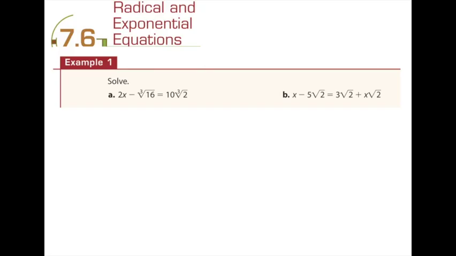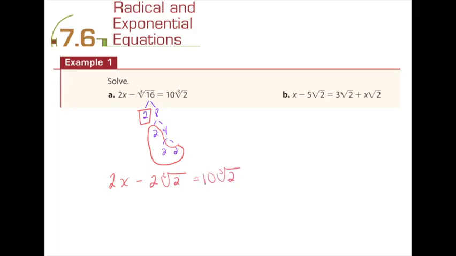You'll notice that you have an index of 3 on both of these, but moving it over is not going to help right now because I don't have the same number on the inside. So the first thing I'm going to do is see if I can simplify this, and maybe that will help me out. And it does. This is the cubed root, so I'm looking for a group of 3. So I have 2x minus that 2 that can come out. This 2 will stay in. Equals 10 cubed root of 2, all right?